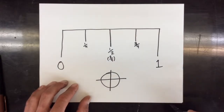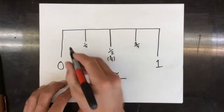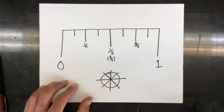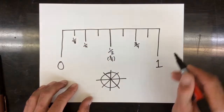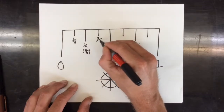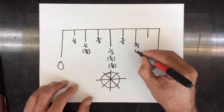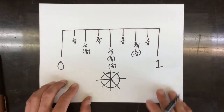Well, if I do this process again, and more people come to my pizza party, I'm going to have to cut my pizza into 8 parts. Similarly with the inch, I can cut it into 8 sections, and I'll make these lines a little shorter than my 1/4 inch marks. From 0 to the first tick is now going to be 1/8 of the whole inch. This one would be 2 out of 8, 3 out of 8, 4 out of 8, 5 out of 8, 6 out of 8, 7/8, and a full inch.